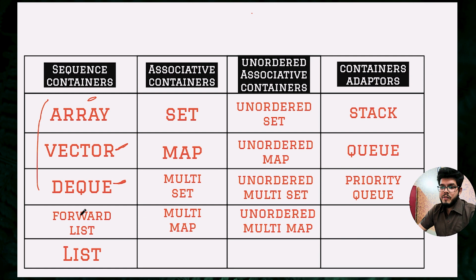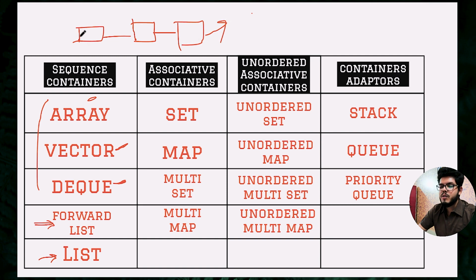And for all these containers, all these three operations, that is insertion, searching and deleting, will be of different time complexities. And then we have something called the forward list or the singly linked list. In a forward list, the elements are stored in a linear fashion, but the memory is not continuous. And finally we have the list, that is the doubly linked list, right? So we can expand that doubly linked list in both directions, so that is from the start and also from the end.